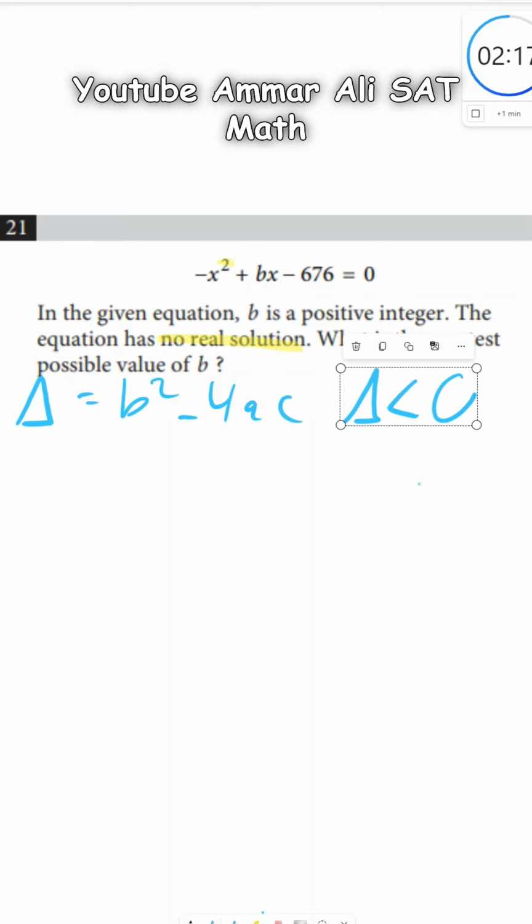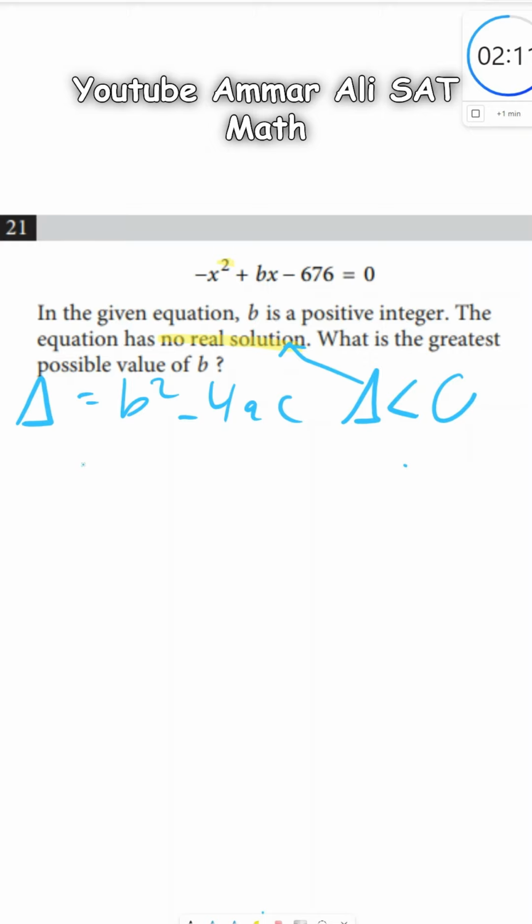And the discriminant is usually the way to tell how many solutions a quadratic function has, and it is represented by b squared minus 4ac, right, where a, b, and c are just the coefficients of the three terms in your quadratic equation. And if the discriminant is less than 0, that means that there are no solutions, right? So discriminant is less than 0, that means there are no solutions.